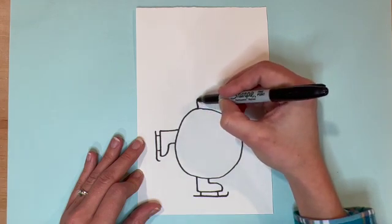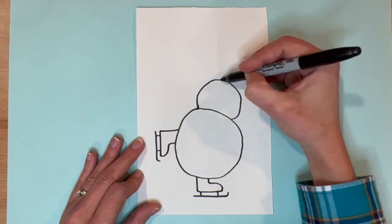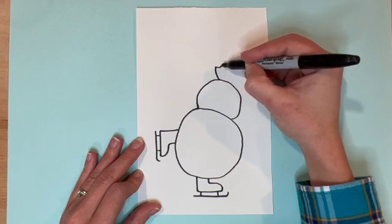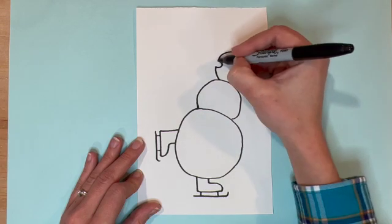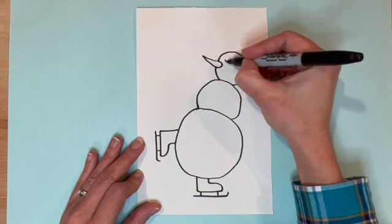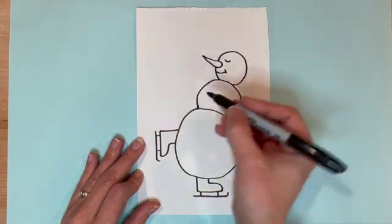This snowman or snowwoman, you decide, is going to be figure skating. Now, they could also be speed skating. There are a variety of skating events in the Winter Olympics as well. Now, I'm actually making the snowman's head looking backwards. It's doing some type of pose or dance. So this actually is a figure skating snowman. Or a woman if you decide to make it a girl.